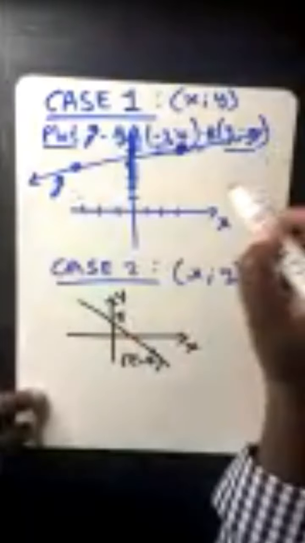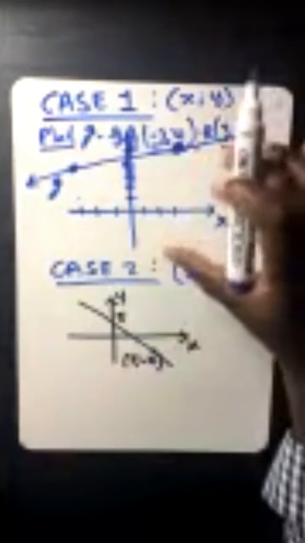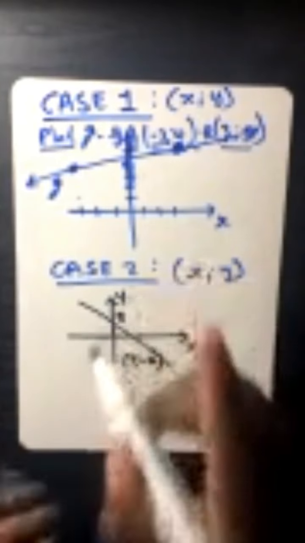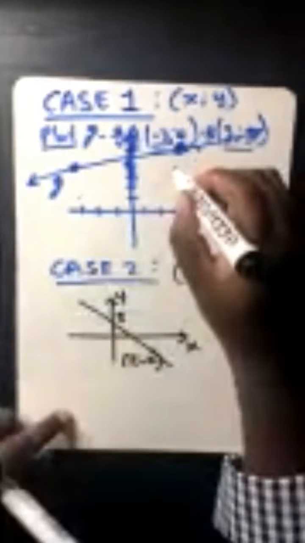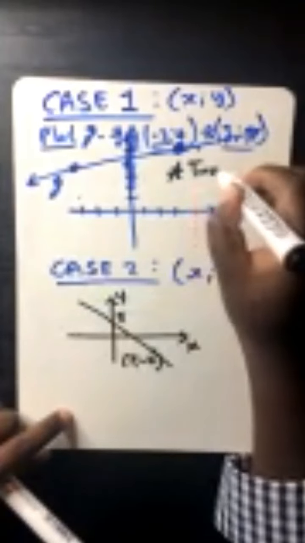Then what you do is join those two points with a ruler. Then if they said plot a straight line G with these 2 points, you can just say this is the graph of G. You show with the arrows that it continues up to infinity. So this is how you plot a graph when you're given 2 points. So what does it mean, guys? It means for you to plot, you must have 2 points.